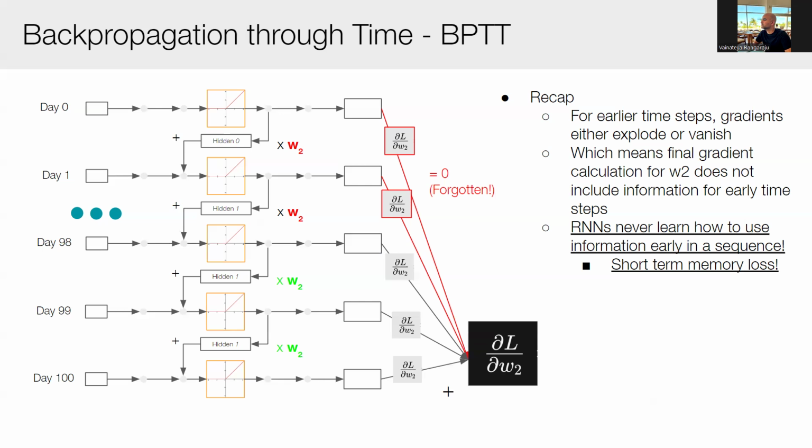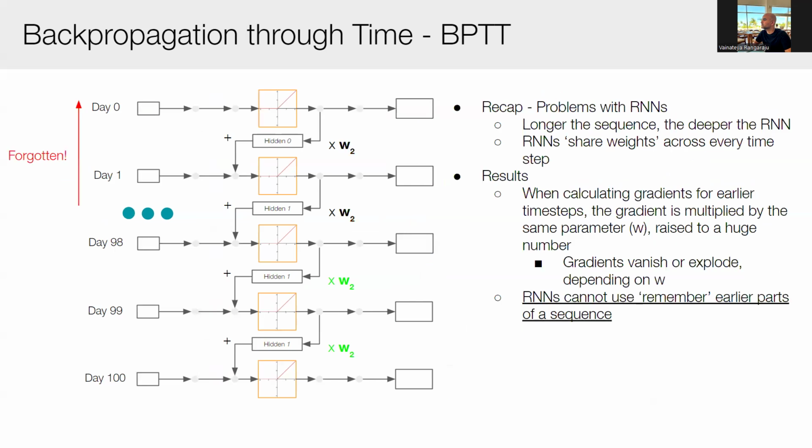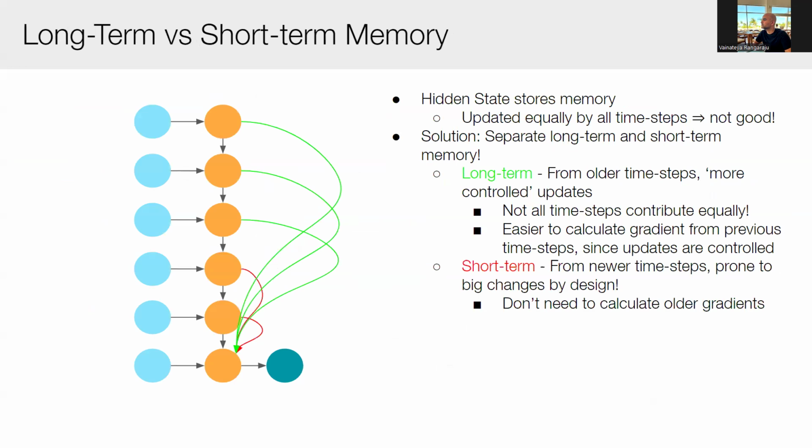Because then we're not going to have the problem that I said, we're not going to have a really long chain rule. So the fundamental weakness of an RNN, we proved it so far, right? The fundamental weakness of the RNN is that it has short-term memory loss, or maybe I should say long-term memory loss. It's not able to remember things that it's learned in longer memory. And by memory, I mean those earlier time steps.